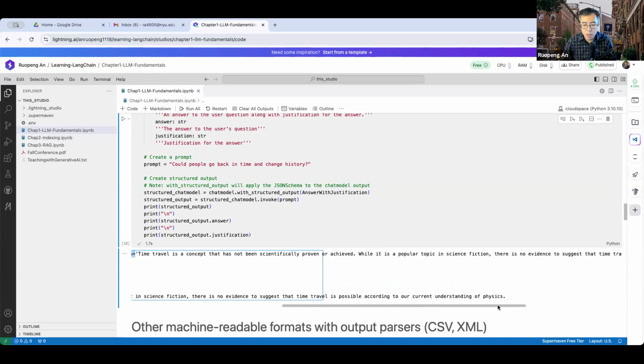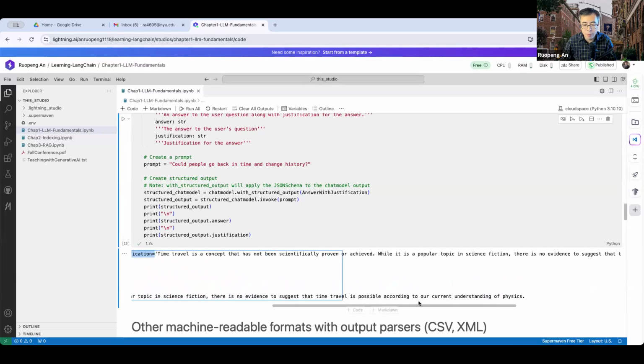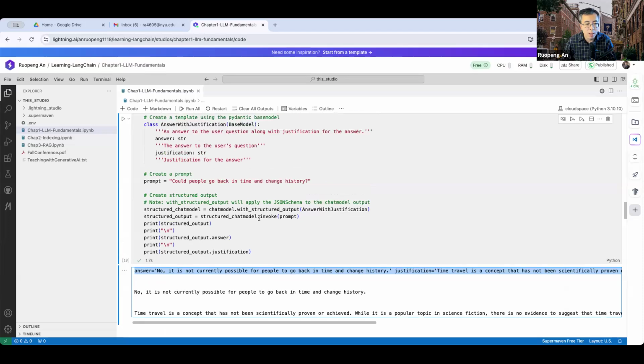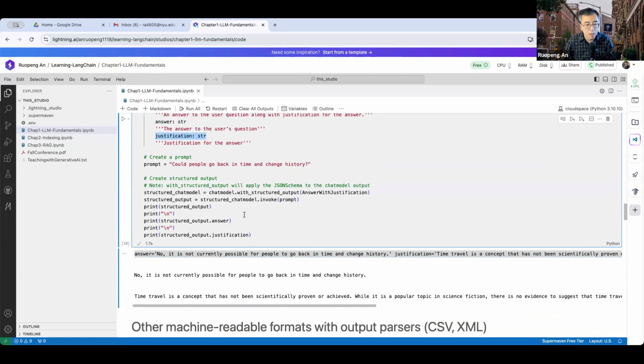While it is a popular topic in science fiction, there's no evidence to suggest that time travel is possible according to our current understanding of physics. Okay. So it seems that the output does strictly follow our template, right? So answer first, string variable, and then justification, right?